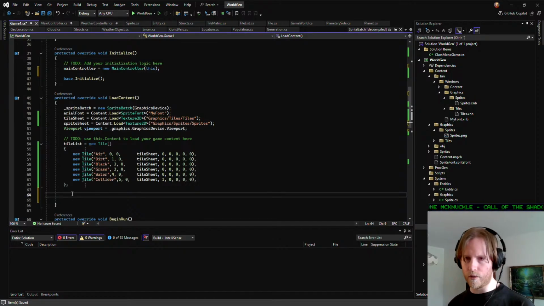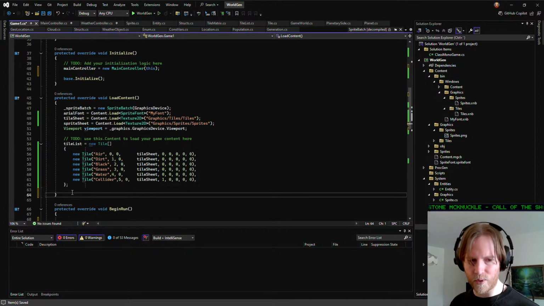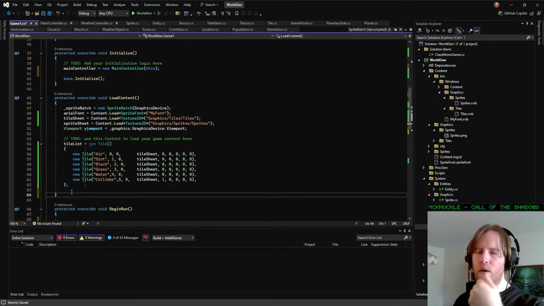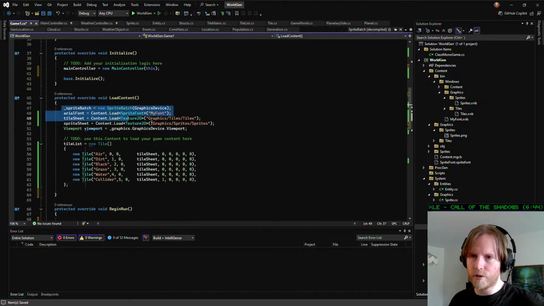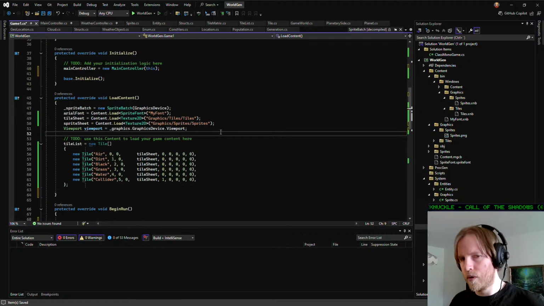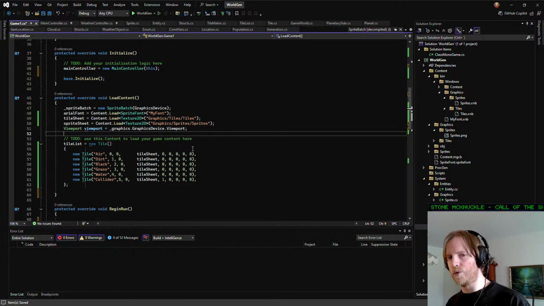Like here in the game, I don't know what kind of things I really want to load here. Because I feel like anything that has to do with the game running should be loaded in main controller. So what the game should handle is a little... I'm not really sure.